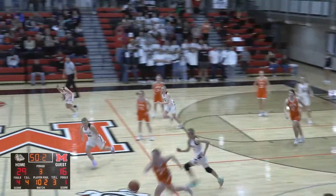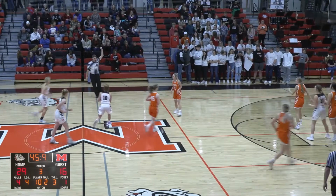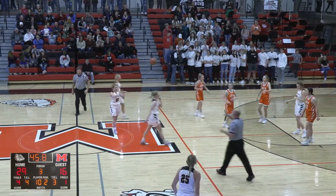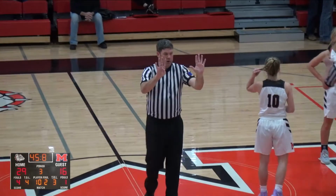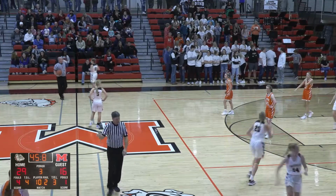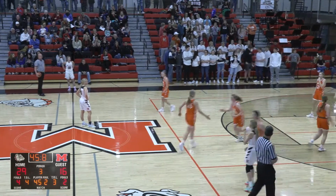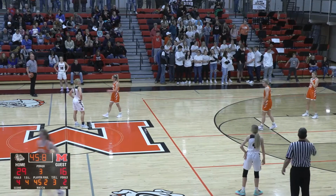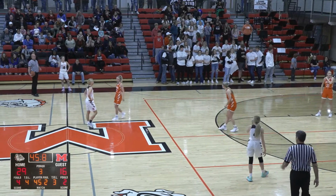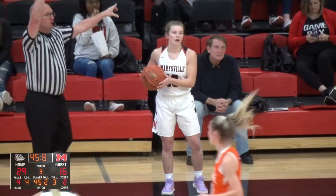Meyer has the ball intercepted as she was trying to get it over to Bryn O'Neal, but then Jenna Hayes loses control and it turns the ball over on the other side. And then a foul is called. Joy Clements with the foul. Runabomb subs in, as well as Lexi Barnes, as well as Grace Randles on the side of Abilene.